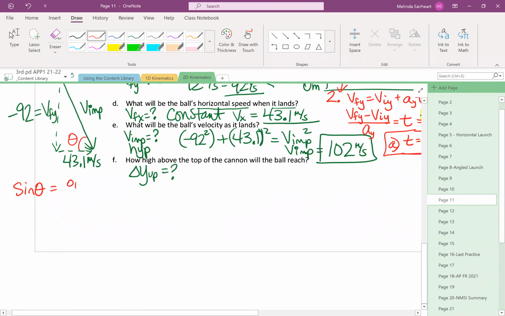Sine theta is that opposite over hypotenuse. Now to solve for theta, remember we got an inverse or arc sine. And so theta is equal to inverse sine. And then my opposite. Now, negative 92, it's okay. I think you don't even need that. We know where the angle is. I don't think it gets confused like tan. With tan, I always absolute value. And then hypotenuse, we found to be 102. So let me know what you get.